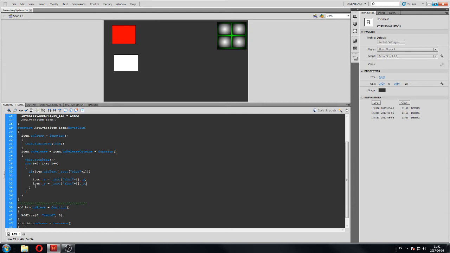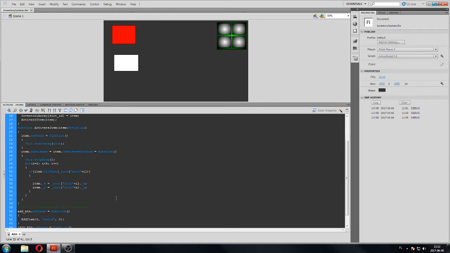Good. We got this, but it's not everything. We want to check if this slot is empty, because if it's not, why should it snap?